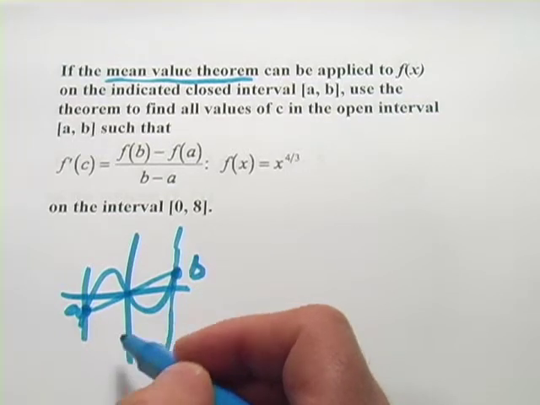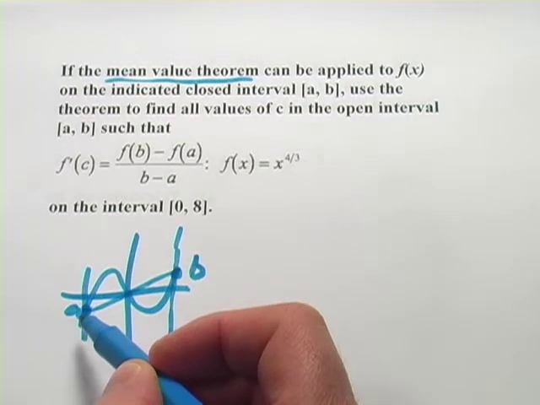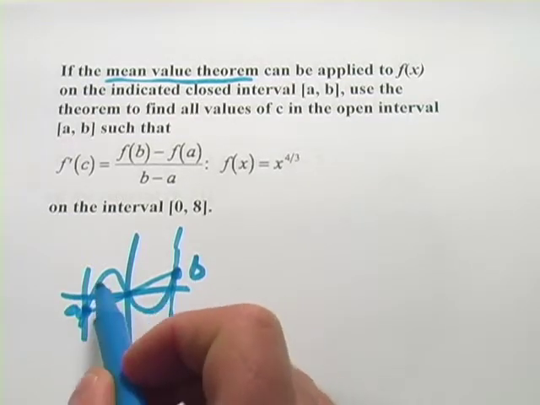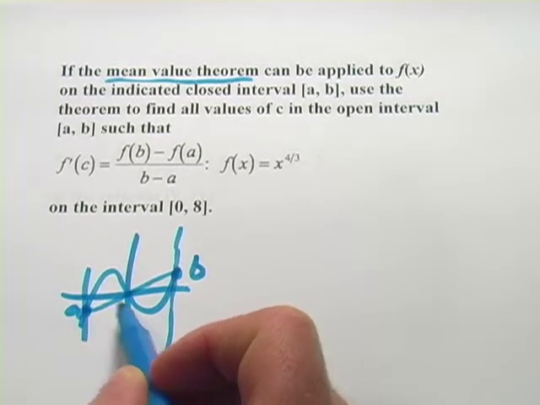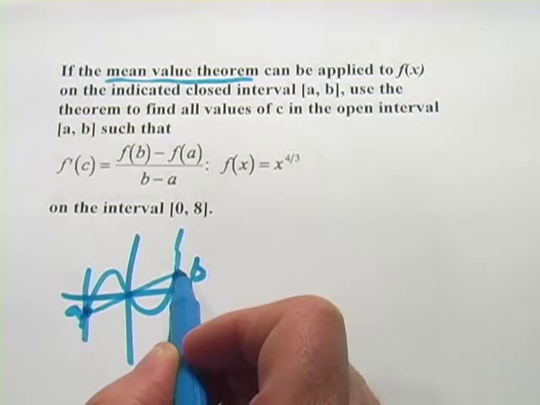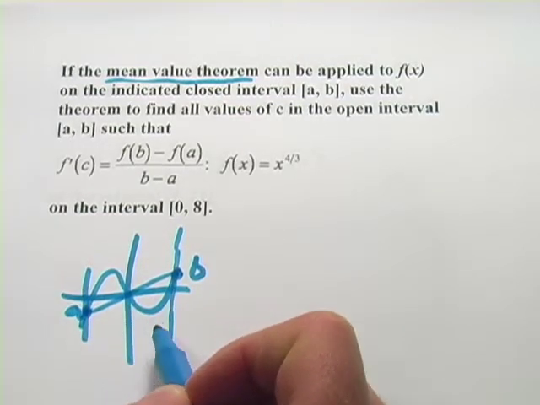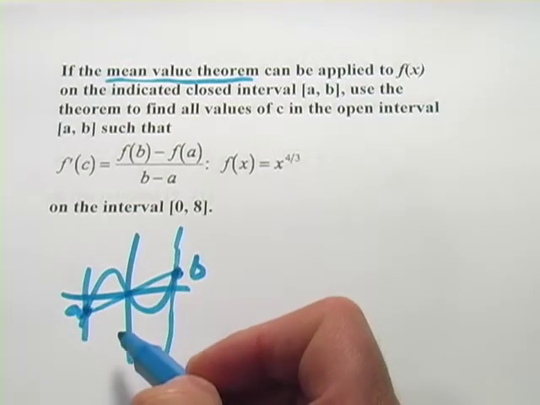This is a little bit like Rolle's theorem. In Rolle's theorem, a and b had the same value, and so the slope of that line was 0, and Rolle's theorem stated somewhere then the slope has to be 0. So this is an extension of that. So no matter what this slope is, somewhere along this function there will be a tangent with that same slope. And our job in these problems is to find that point.